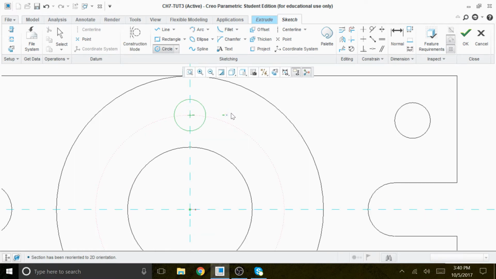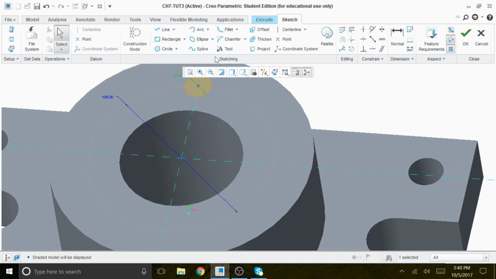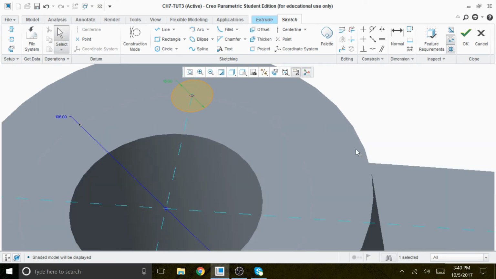There are 8 of them, but we're going to just do one. So this is a diameter of 15, and that is all the way through. Yes, I think from the drawing I can tell that the hole is all the way through. So from the drawing, we place that hole on that ring. I call it the reference circle center.